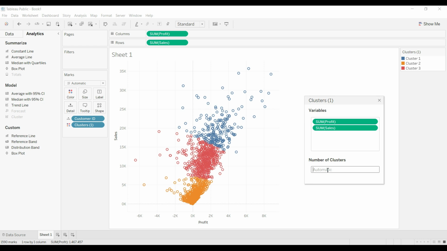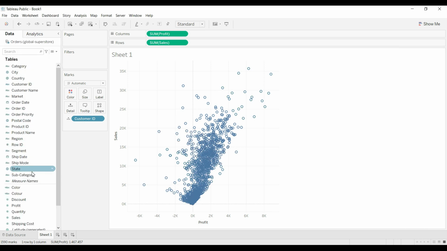Earlier we created a calculation on a specific requirement: if sum of profit is positive, then one cluster, and if sum of profit is negative, then another cluster. Here it is creating clusters based on data distribution. So suppose if I write 5 here, it creates 5 clusters, and let me drag color to color it in negative or positive.